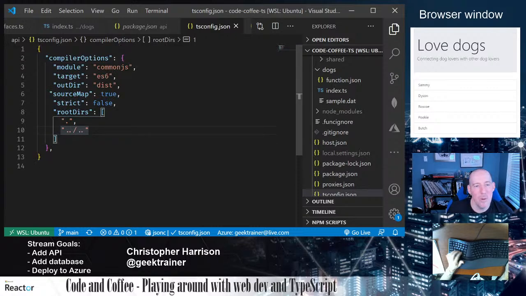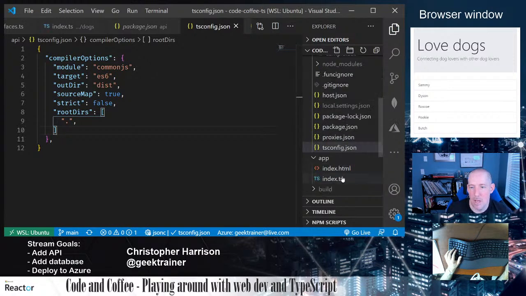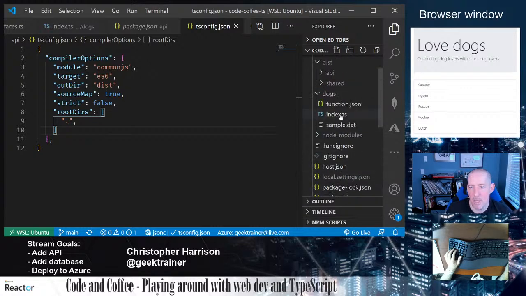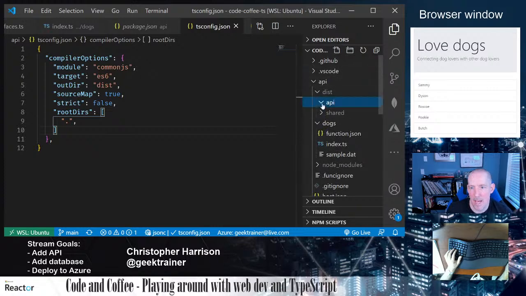Okay. You know what I'm going to do for right now? I just want to make sure that we can get this to build first. And the way that I'm going to do that for the time being is I'm just going to copy and paste that interface.